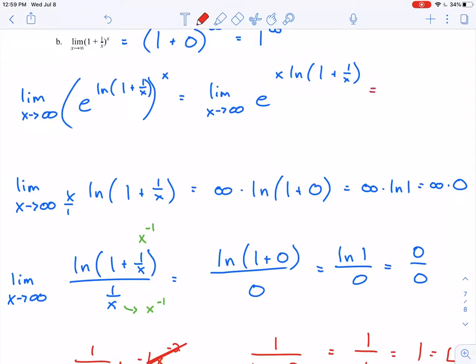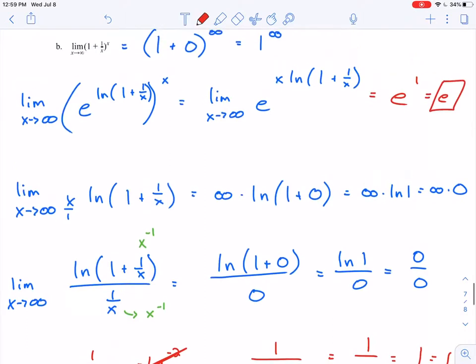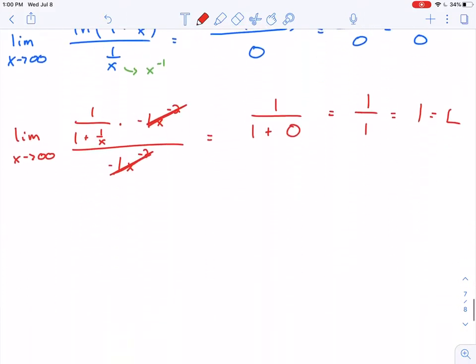So my limit, e stays the same since it's a constant. e raised to what does this power approach? Well, we just said it approached 1. So it approaches e to the first power, or just e. There is our limit. And this is actually kind of cool. This is actually a definition of e if you calculate this limit, and we actually just did. We calculated this limit using L'Hopital's rule and showed that this is where e comes from, or that is one of the definitions of e. So I think that's a very, very cool problem. Let's look at one more example.